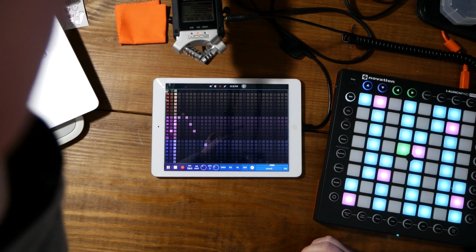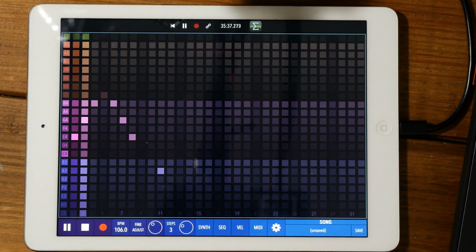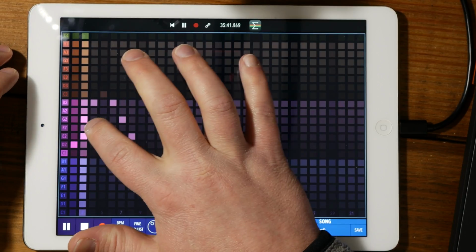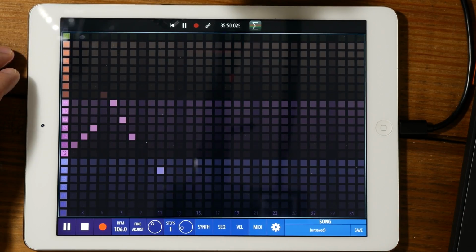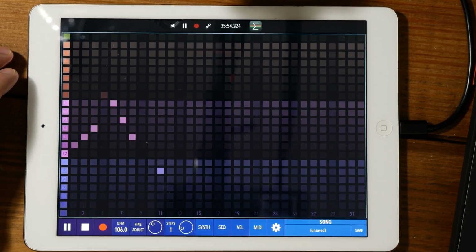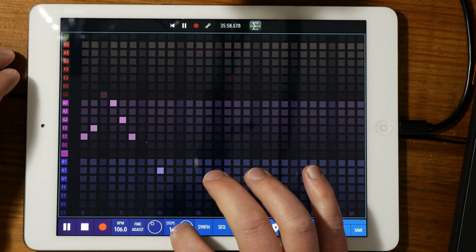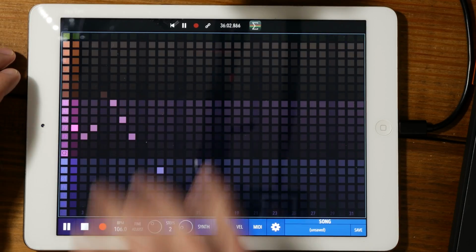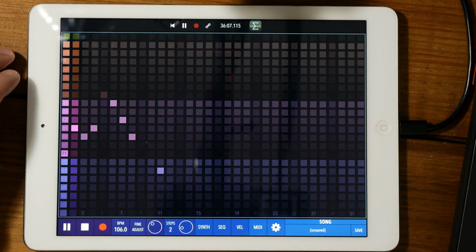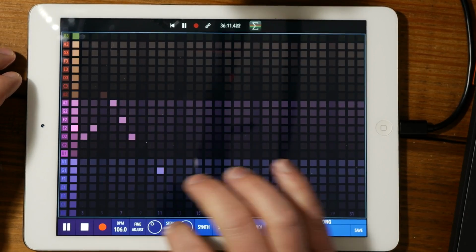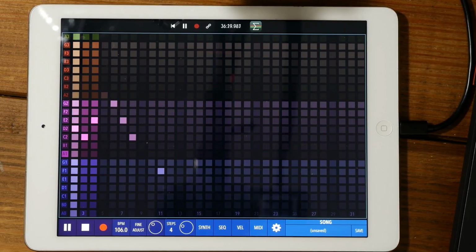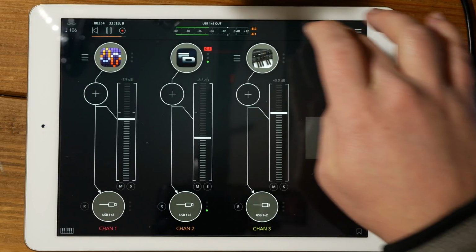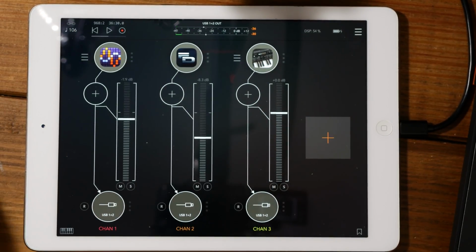And you see it keeps everything in time, and it keeps everything in the scale. So that was just super fun whenever I was playing around and discovered that.